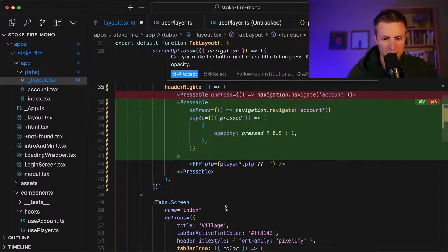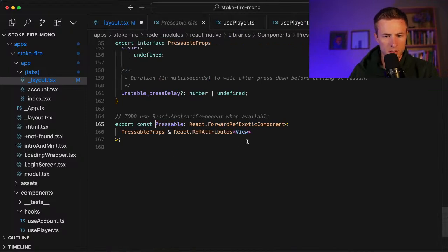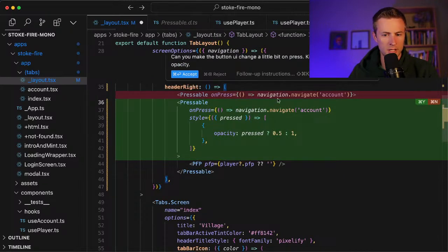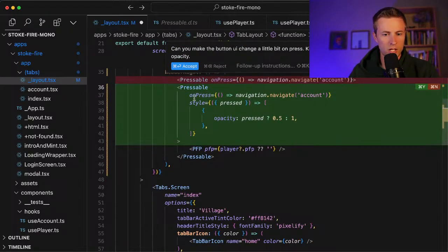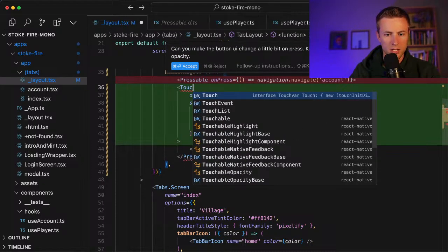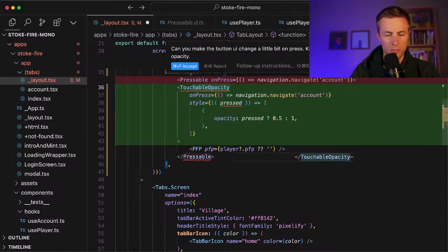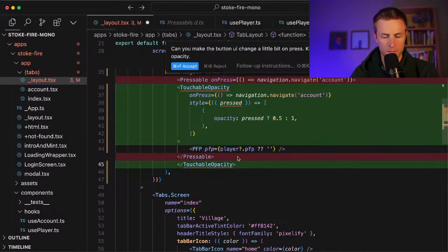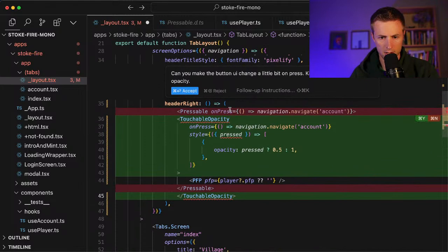Pressed. Okay, it's just changing that. What even is a pressable? I don't remember pressable from React Native. I feel like the other way you could do this is do a touchable opacity. Something like that. Do unpress there.